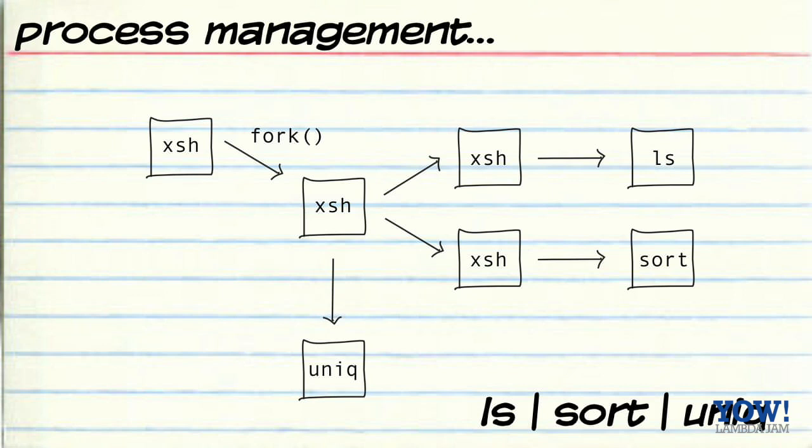There are many different ways in which you construct the processes using fork and exec to achieve this. One of the most traditional is that we fork our shell once to start the very last thing in our pipeline, and we're actually going to wait on this process. That process will fork itself for the first child and exec to create ls. It will fork itself and exec to create sort. We'll construct a pipe between ls and sort, and a pipe between sort and unique.